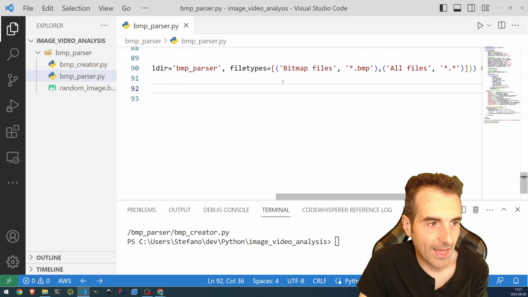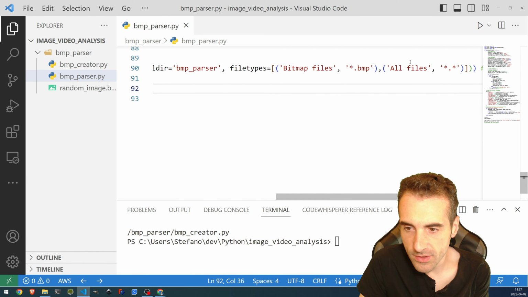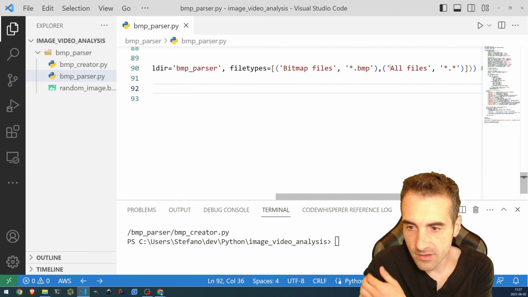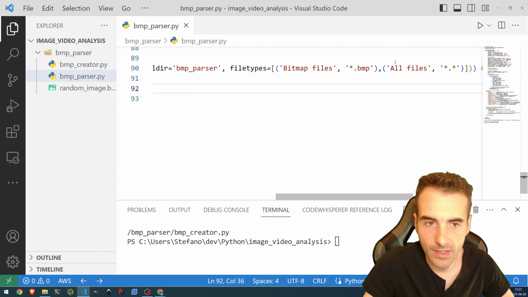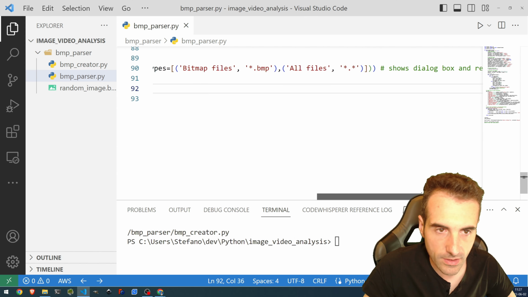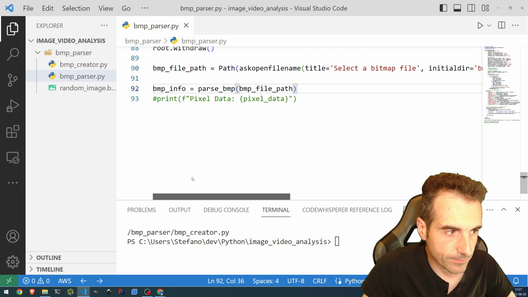You have to select the file types. I also included something which is not BMP. So if you have an image that is not a .bmp, maybe we can make a try later. This can work anyway.